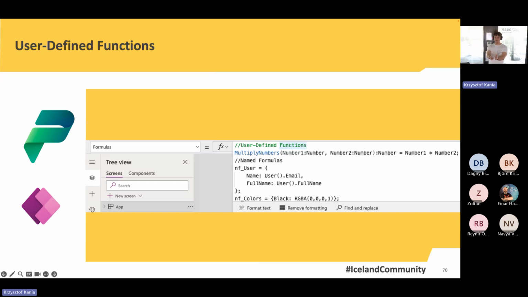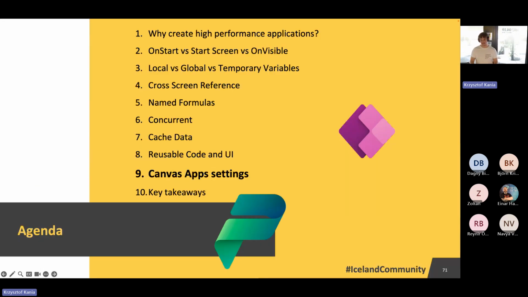You just say, hey, multiply numbers. I provide the first value 2, the second number 5. As output, I want a number. So based on that formula we will get 2 times 5, which is 10, and I get 10. Or I will get 1 month or something like this from the Nordic Summit keynote. But it will be reusable. I don't have to create that function on another screen again and again and again.